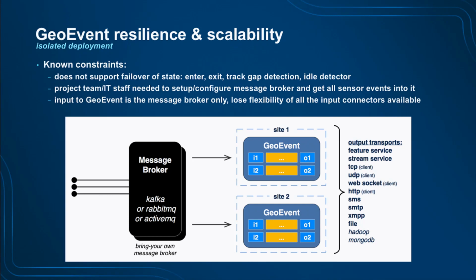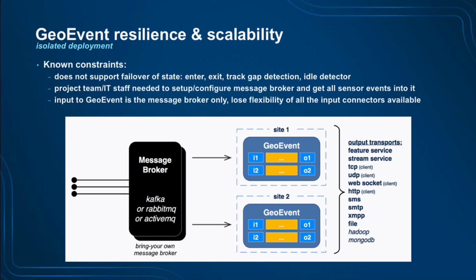Also, another couple of known constraints for 10.5 and setting up your own message broker is that you need a team of people that actually know how to do that. You can certainly hire Esri professional services to do that. I can tell you right now we don't really enjoy doing that, so that's not really something we want to do, but it's something 10.6 is going to address. We can certainly do it for you, but I don't think your IT staff would really enjoy doing that either, so it's really not a great solution.